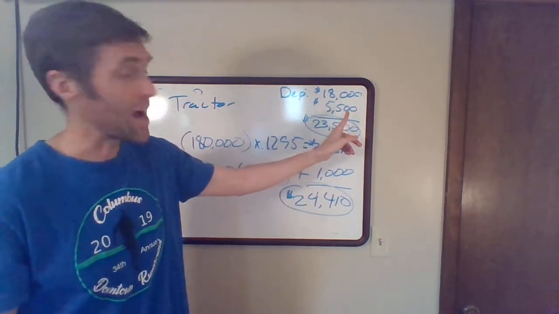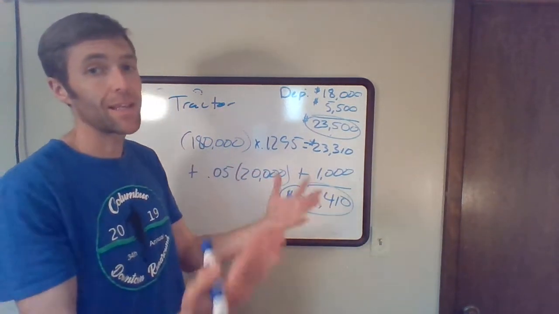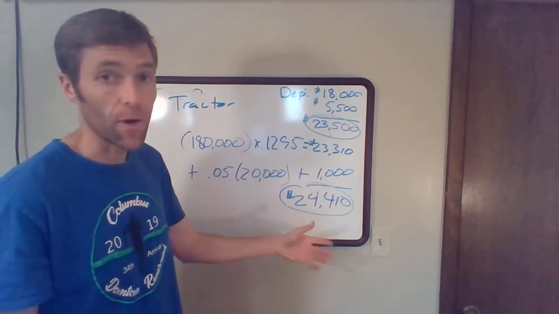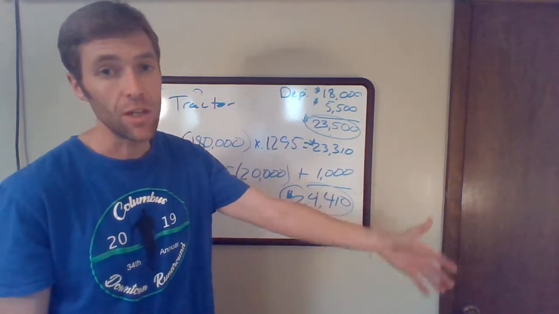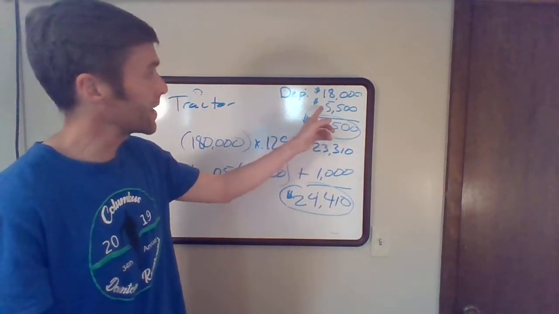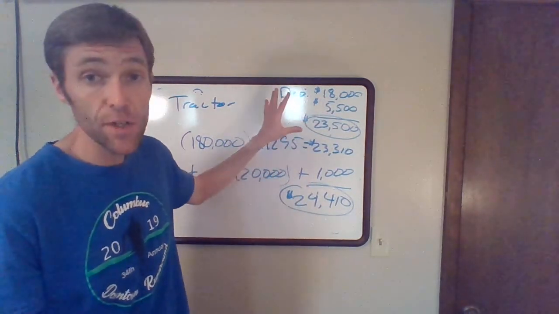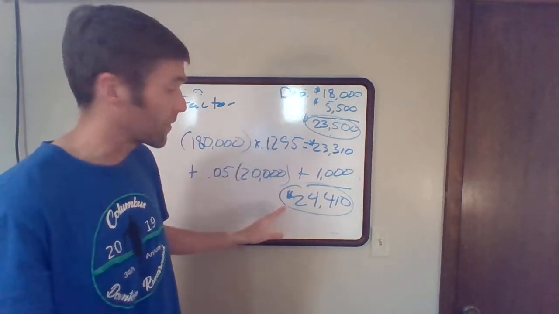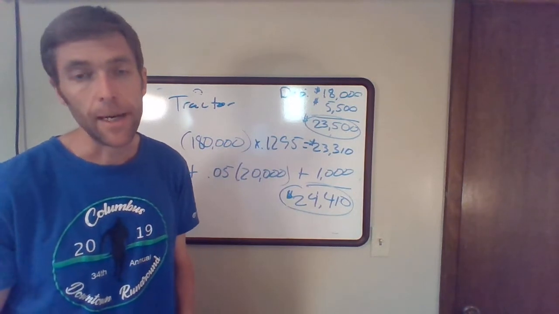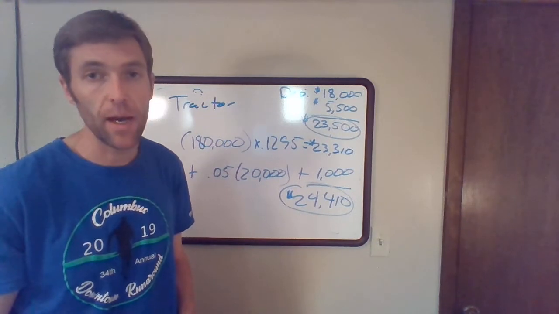Or I can think about, hey, I've got $180,000 that I'm basically borrowing, and I'm going to incur $24,410 payments each year if I'm including the fact that there's interest expense. So this breaks it down to understand the two. This makes it a little bit more specific. This is where I want your understanding to be. If you're like, hey, I get this, and I understand why this is falling short a little bit, that's awesome. This ought to help you out with your quiz that you've got going on.